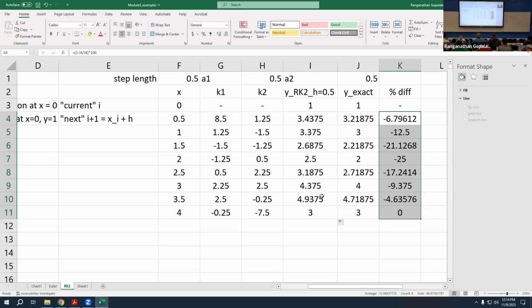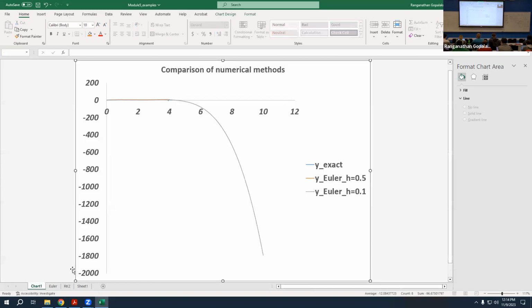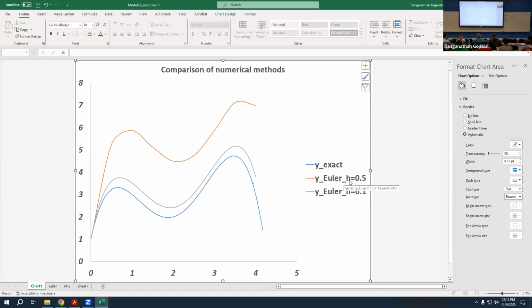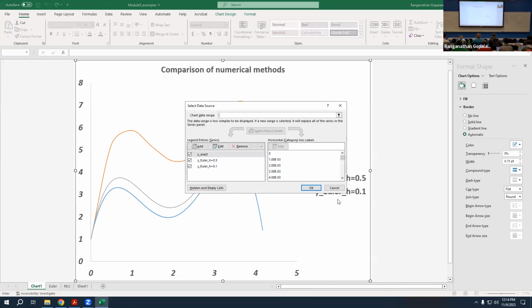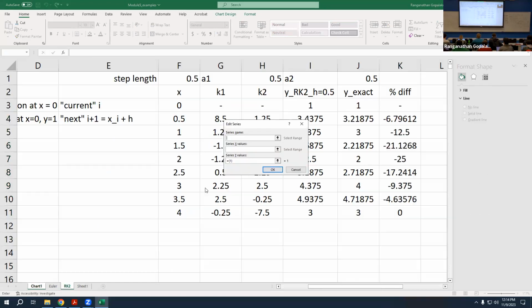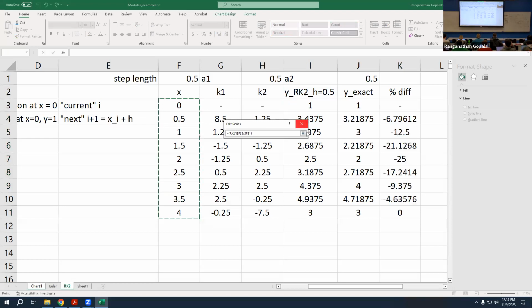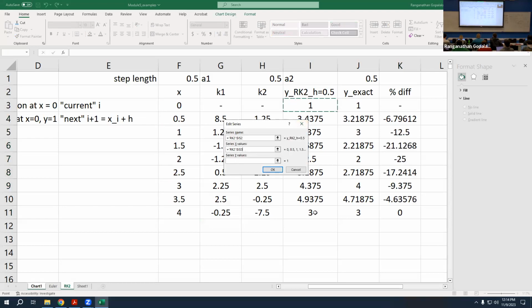To put it more graphically, here is Euler with 0.5. To this set, I'm going to add my RK method with the step length 0.5. Oops. Sorry, I did something. Please don't crash.